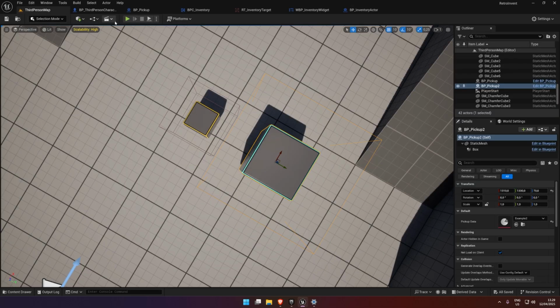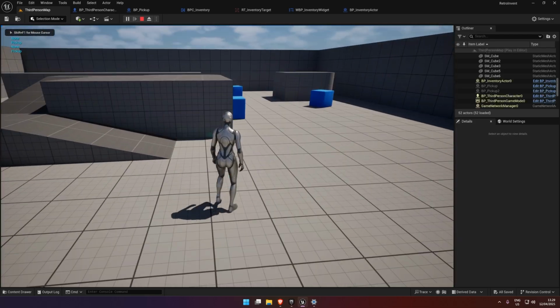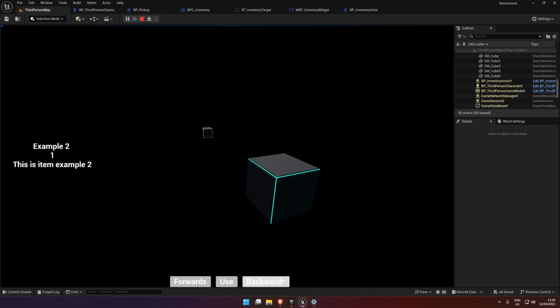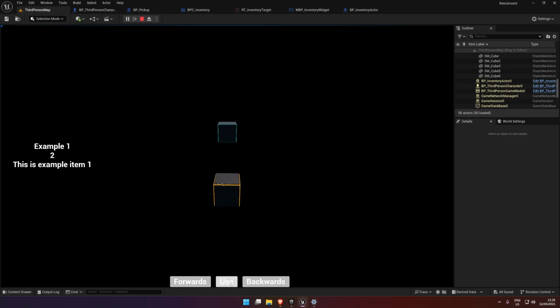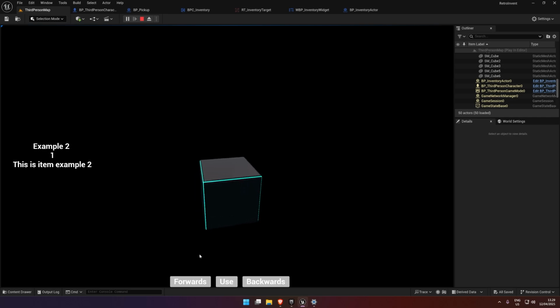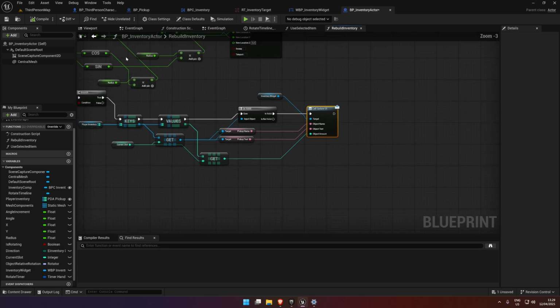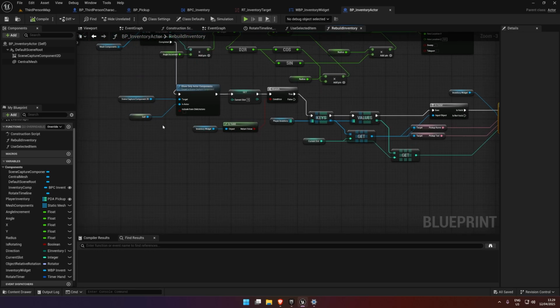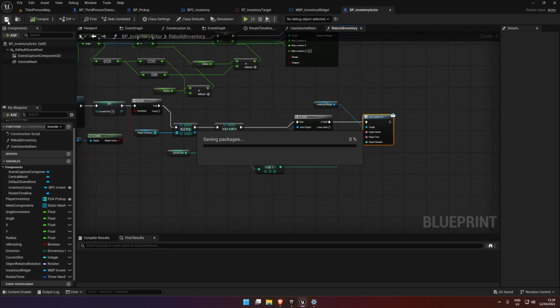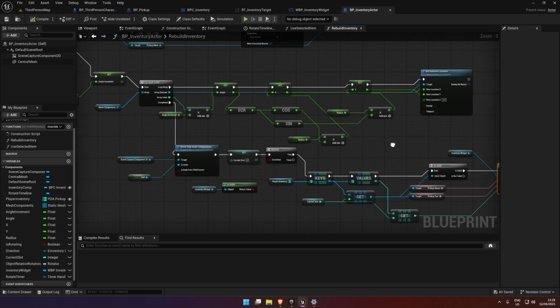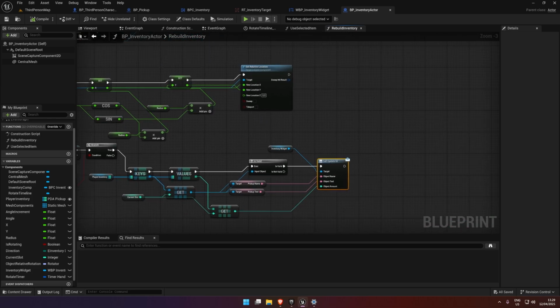So now let's try what happens. So we have items in our inventory. We can go back, we can go forwards, we can use, so it goes down. Once it's completed, then this is going to be here. I use again, and it doesn't show anything. So at that point, we would close the inventory, or we would say that we would show a screen that says inventory empty. So let's do that now.